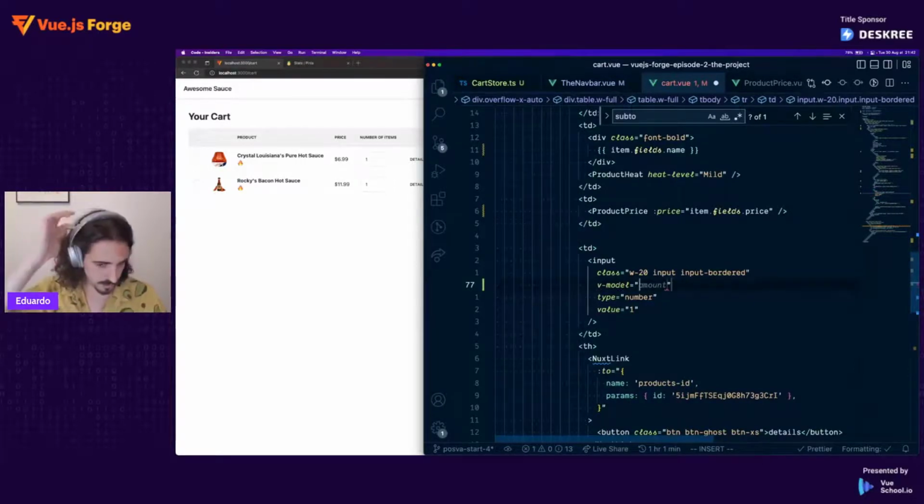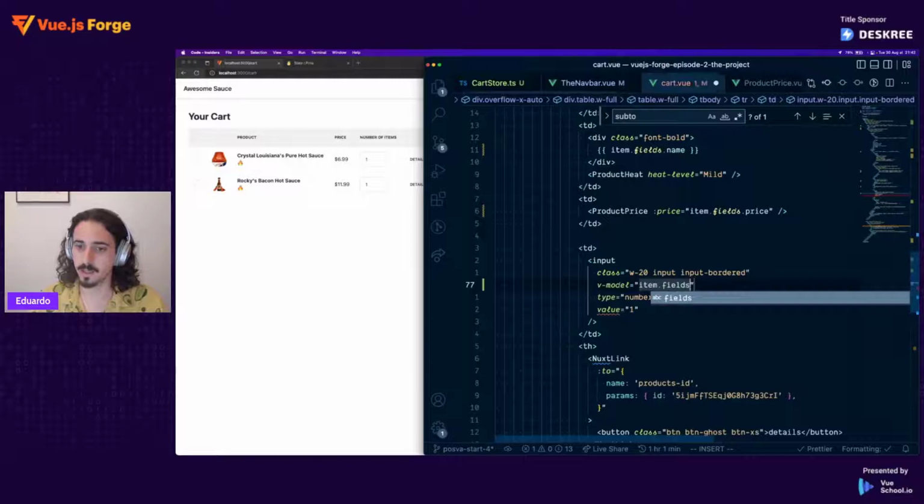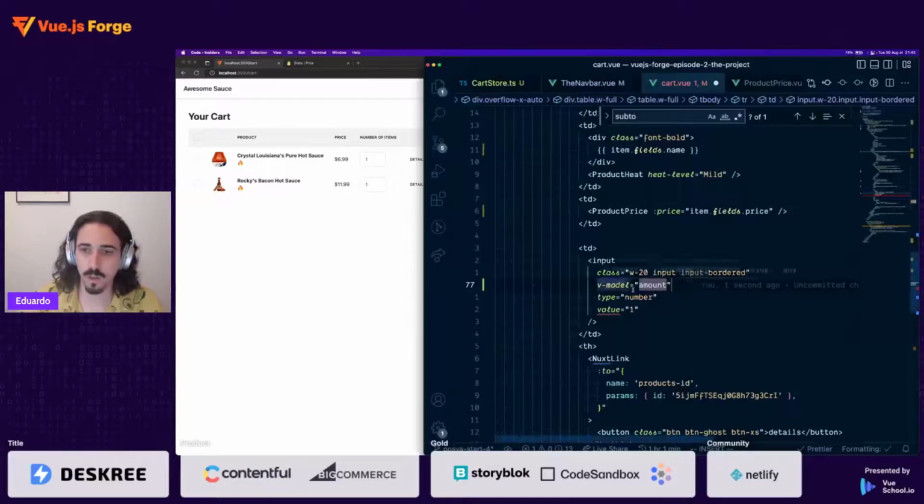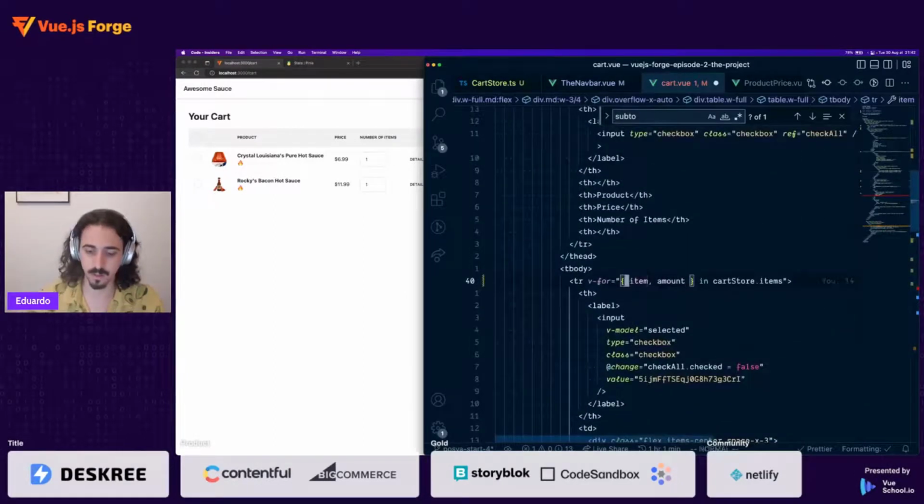Equals, and so here's the nice thing about Pinia, right? Because you can write to the state directly, you don't need to do any mutation stuff to get around writing to the state. So you can just directly bind here fields. No, I'm sorry, I'm saying nothing. Amount. Now, there is an issue with this version I'm writing right now: because I destructured the amount, it's not going to work. So I'm going to revert this.